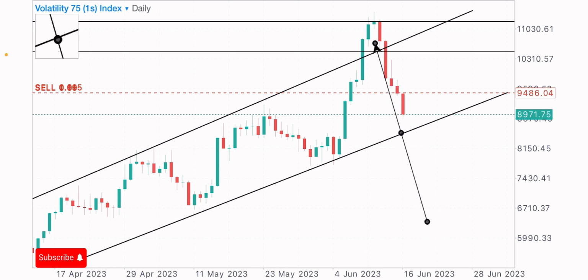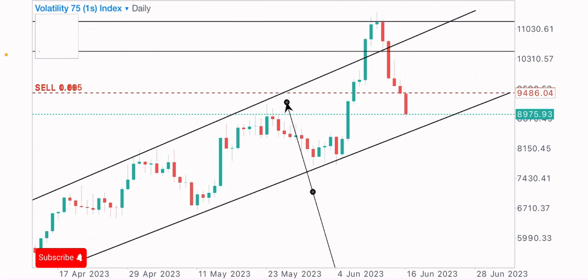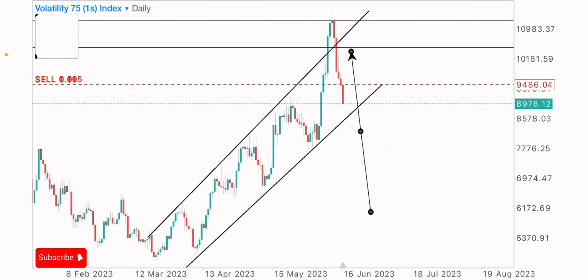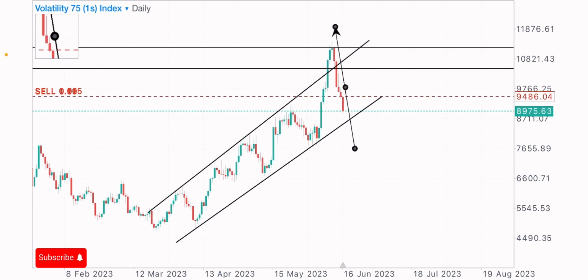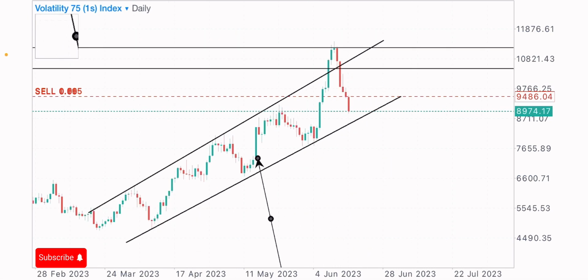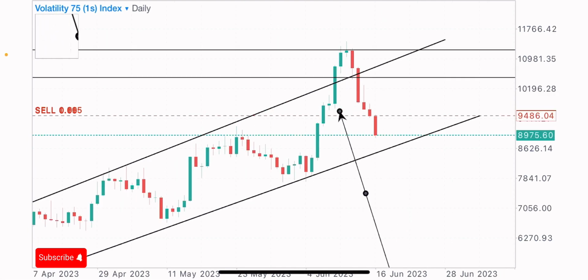So after the testing of our resistance level, we had this bearish engulfing candle that formed afterwards at this point. But before that, we had the market giving us this pin bar, which is a bearish reversal candle that pushed the market to the downside. So I waited for the market to give us a break back inside this overall market trend, because it had kind of broken out of it. I had in mind that the market was pushing to come test this trend support. That's what also added to my sell bias in the market.